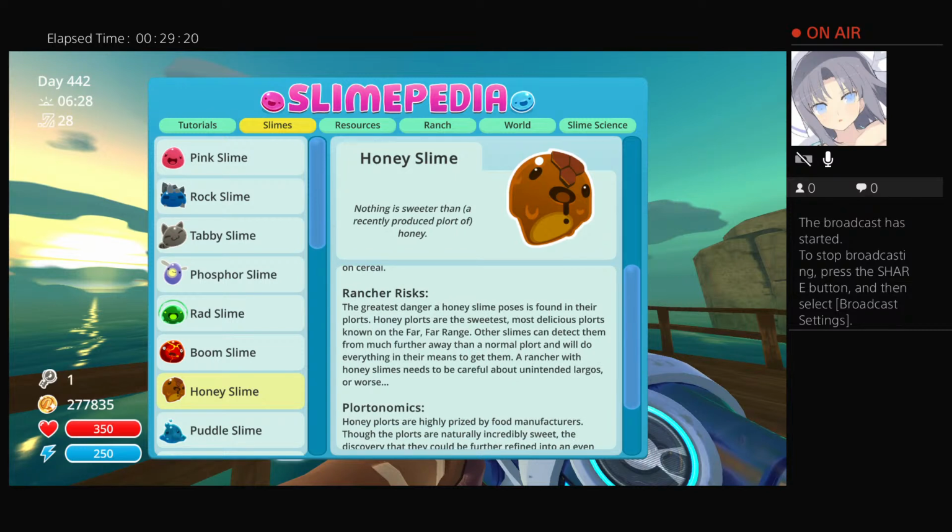The greatest danger honey slime possesses is found in their plorts. Honey plorts are the sweetest, most delicious plorts in the far range. Other slimes can detect them from much farther away than a normal plort and will do everything in their means to get them. A rancher with honey slimes needs to be careful about unintended largos, or worse.